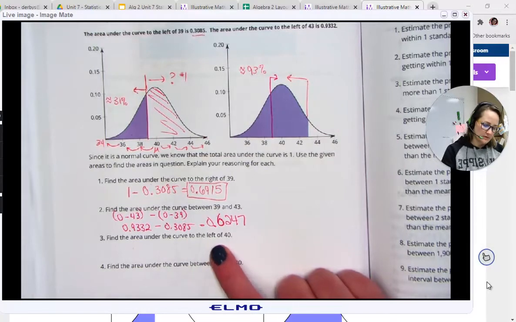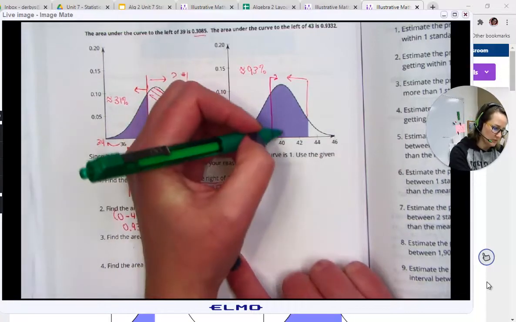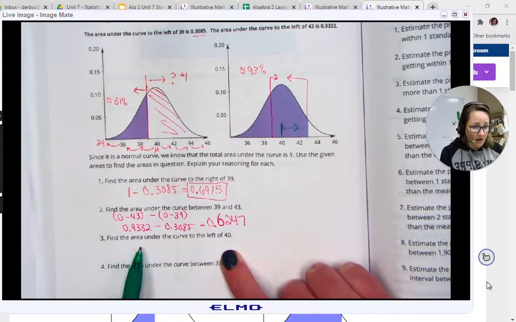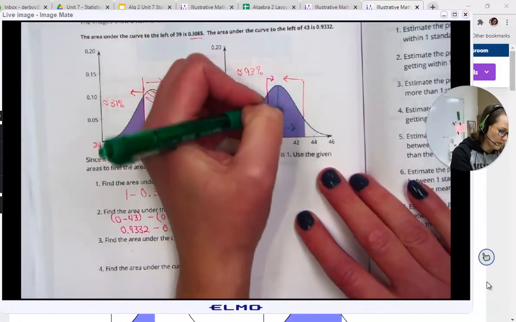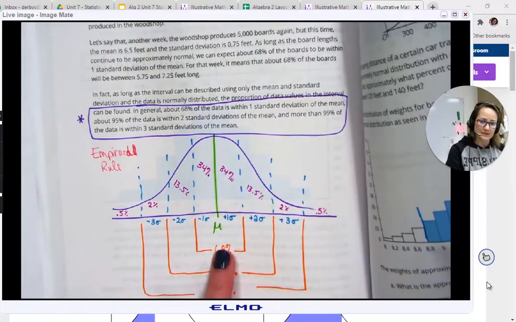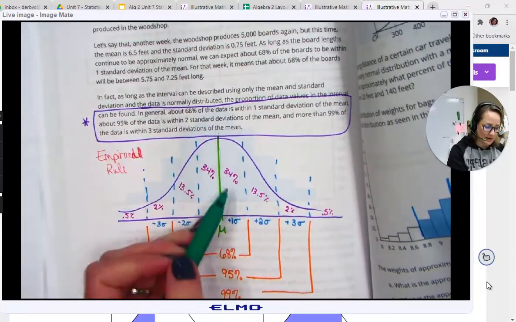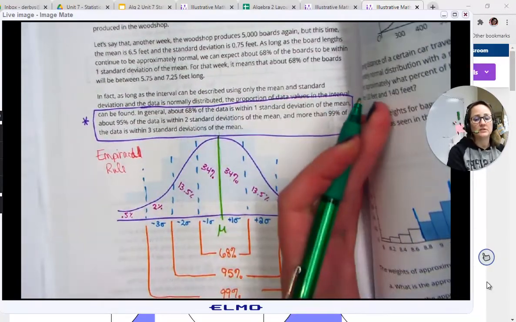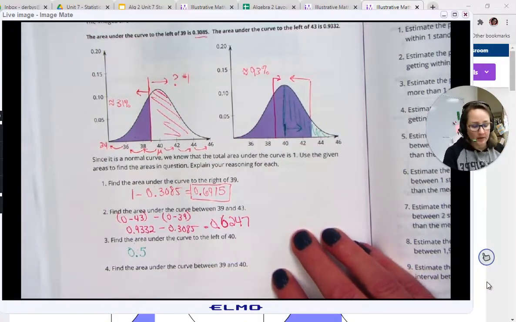How about the area under the curve to the left of 40? Well, if 40 is right in the middle, and we want that area under the curve to the left of 40, all of it, it doesn't say anything about this shaded part or anything like this. I want everything from 40 down. Now remember what we're looking at. We're looking at all of that information, and our empirical rule tells us it cuts it exactly in half. That is exactly what that idea is. If I added 34 and 13.5 and 2 and 0.5, I would get 50% of the data here. So 0.5 would be that area under the curve.